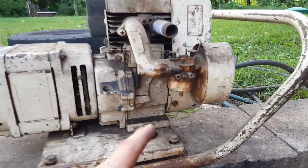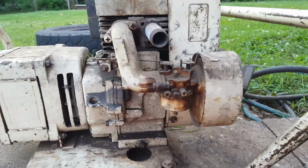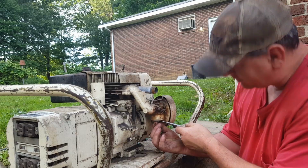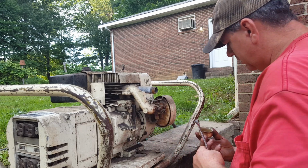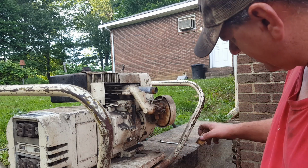So I think what I'm gonna do, hopefully this one won't be too difficult, I'm gonna pull the bowl, see what it looks like. Maybe shoot some carb cleaner in the holes. Fill it with gas, put a plug in it, and see if it'll start. Well, there ain't hardly nothing in it. A little bit of flaky stuff, that's about it.